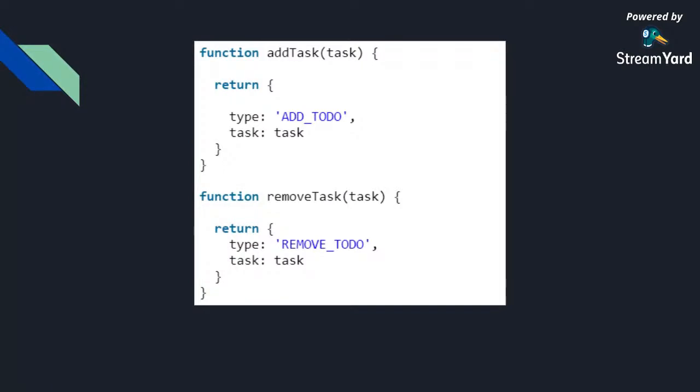This particular object is called an action. We have a type variable where we add the type of what we need to do. It specifies what needs to happen, and this task object will have all the updated value which we need to update or remove, according to this particular example.